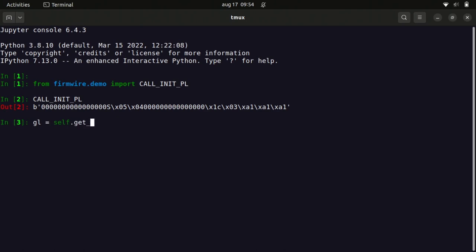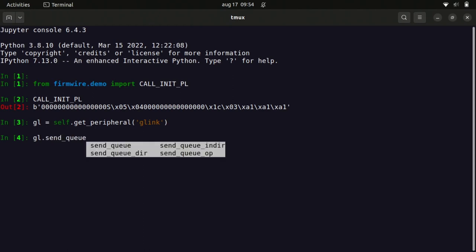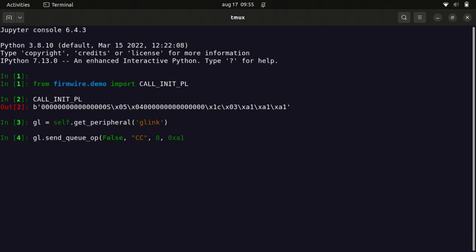We're getting the guest link task again, or the guest link peripheral. And one little thing we will do here before actually sending the setup message is sending another message to the CC task, which will trigger initialization of the CC task. Because by default, it's just spun up, it's booted, but it still would wait for the baseband to complete other tasks before being ready to process over-the-air messages. And yes, finding this was painful reverse engineering. And the magic message for it is just being typed magically in here.